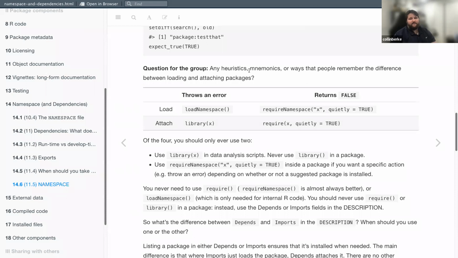One thing that's eye-opening for me is I have other people develop code that sends it to us that aren't as experienced, and they'll sometimes put library inside of their functions. Just do it one time and see what happens. It's kind of eye-opening to see what actually happens when you put library inside of a function and you do a load all. You can see how that affects your search path, and so you can see why the adages say don't do it. So break your code a little bit and just put library in your function and do a load all and see what happens.